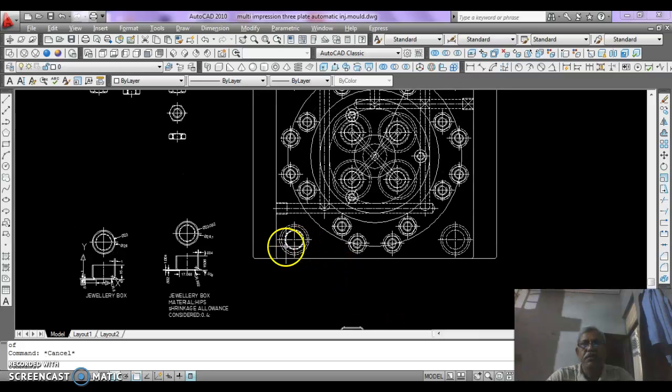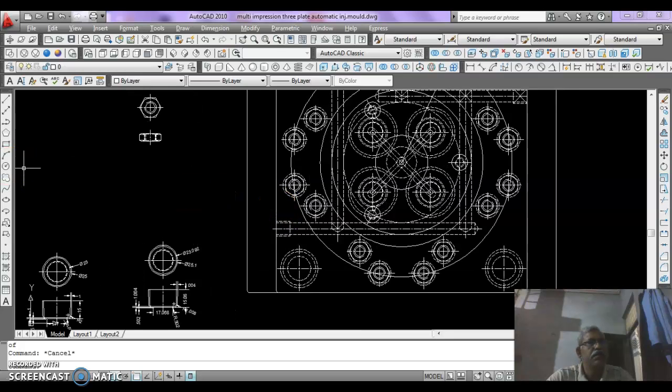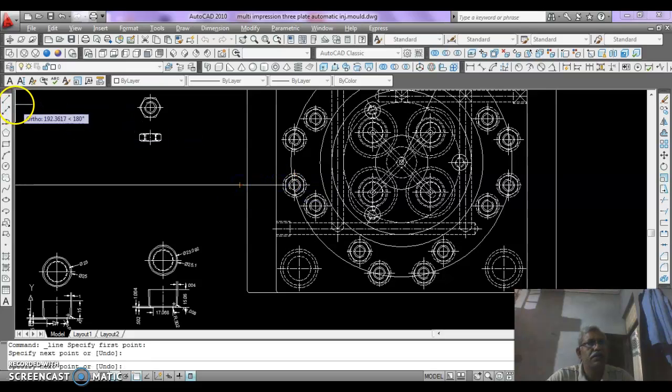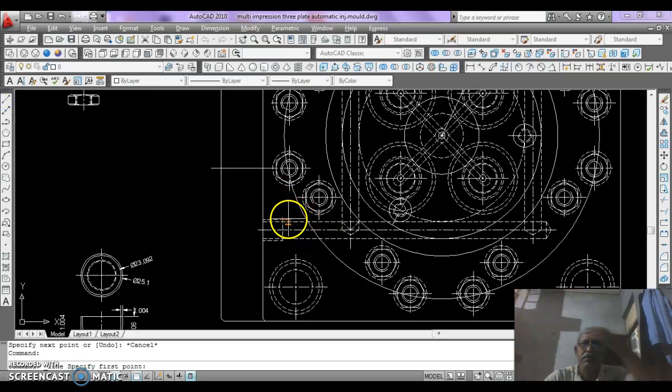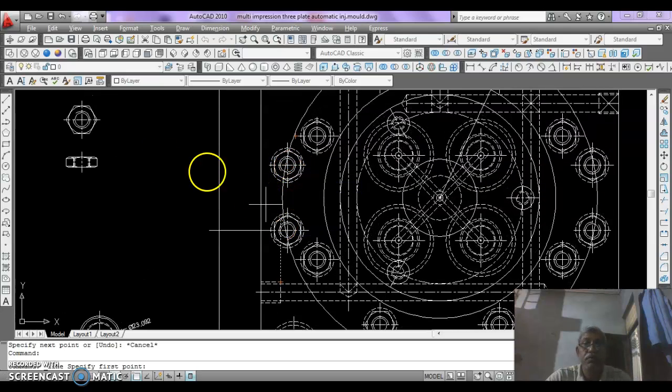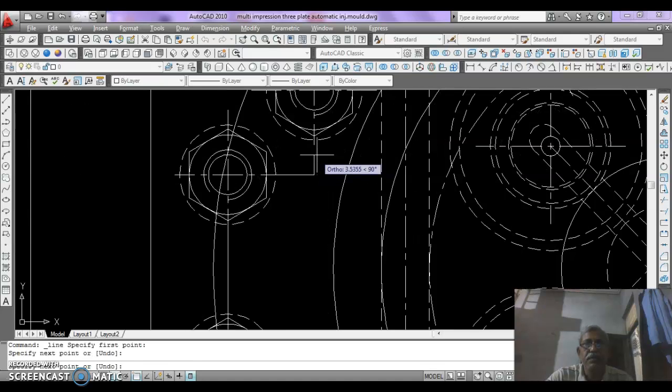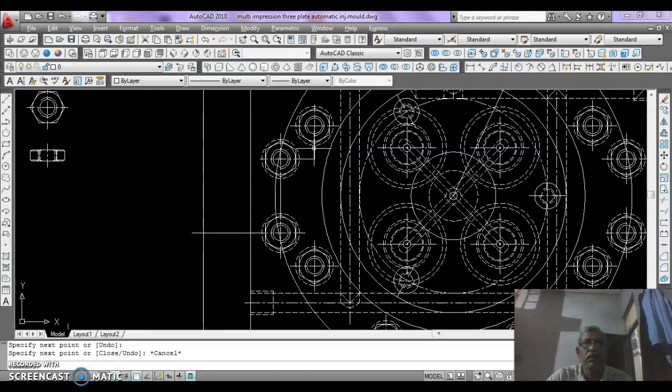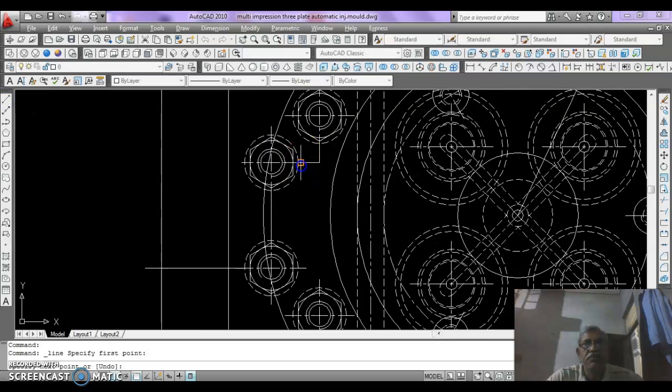First of all, we just use a cutting plane here, just like start from here to here, and then this should also be cut half sectioned, so draw a line here, then a line is drawn here to here, and then no, this line should be drawn here to here.